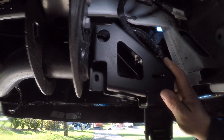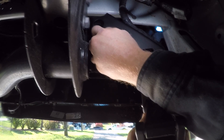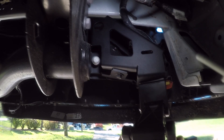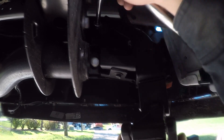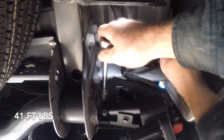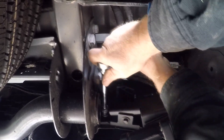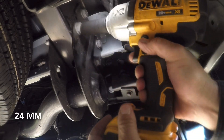Here's where the mounting bracket is going to sit. I've got my new bolts that came with the bed step — just thread those in by hand, then use the socket with an extension to reach back in that tight space. I'll tighten those down by hand first, then crank them down to 41 foot-pounds of torque.